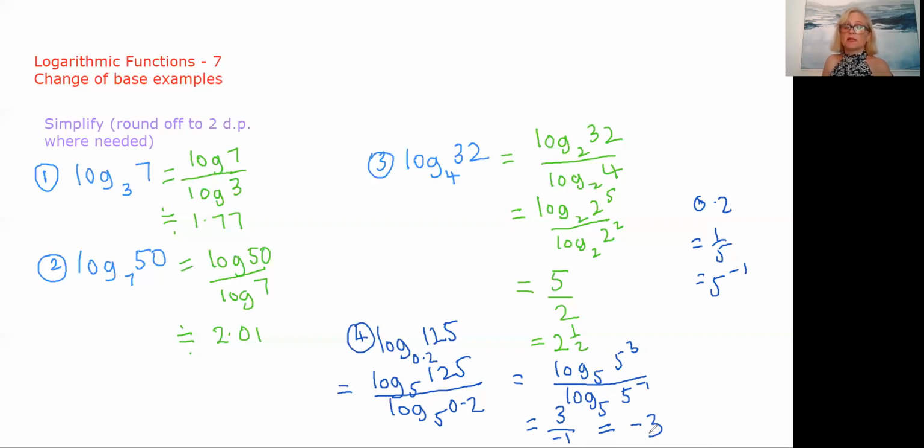Just a couple of things to be careful of here. Do not cancel the log symbols, whatever you do. It is not something called log times something. You also can't cancel your 32 with your 4 because this goes as a package deal with its base. So does this. All right, so just be a little bit careful and bear in mind what you are actually doing if you're working with logs.